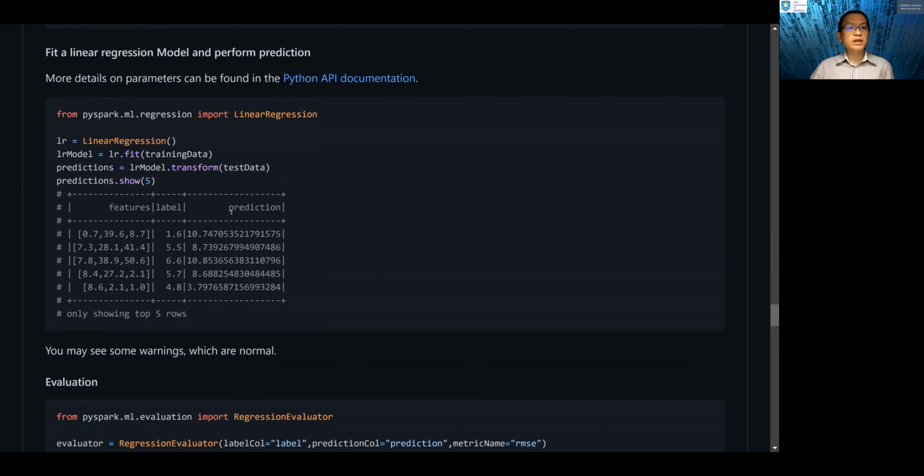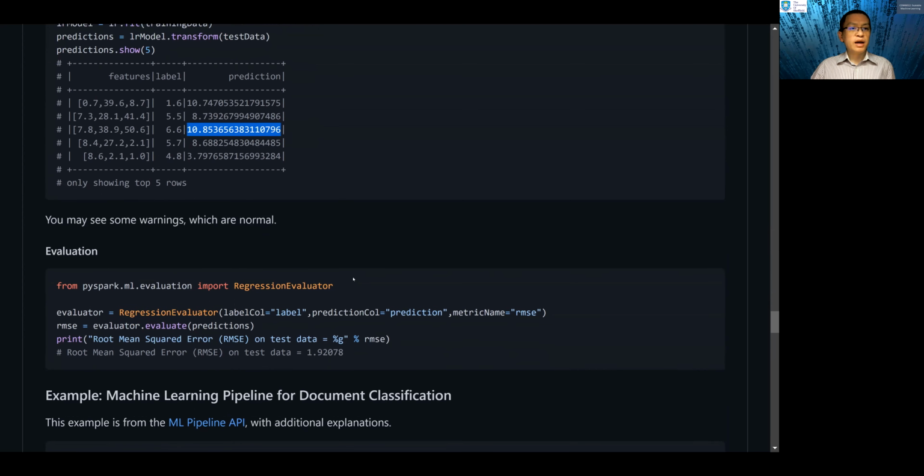So now this is what we are saying: when you create a new RDD, a new data frame, you just append. So for example, here, that's a feature, this is the label, and that is a prediction. You just show it over here, so you can compare. The result actually is not that good. For this one it is very off, this one not too bad, this one is bad.